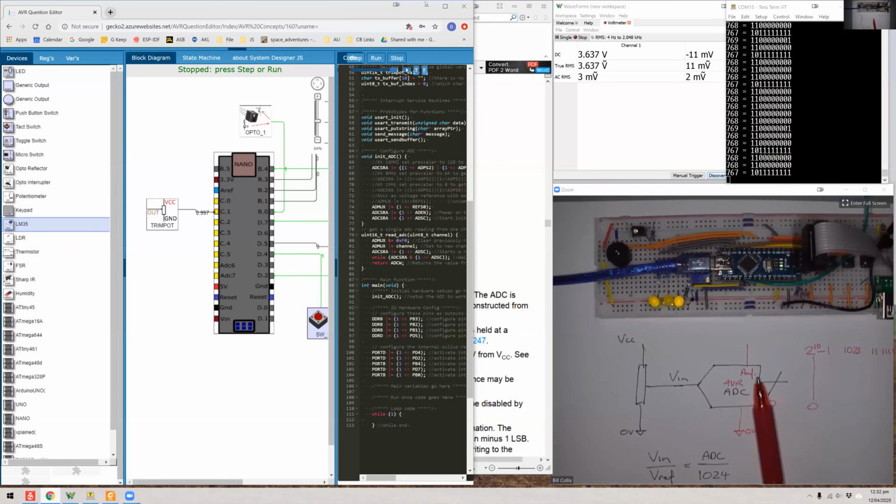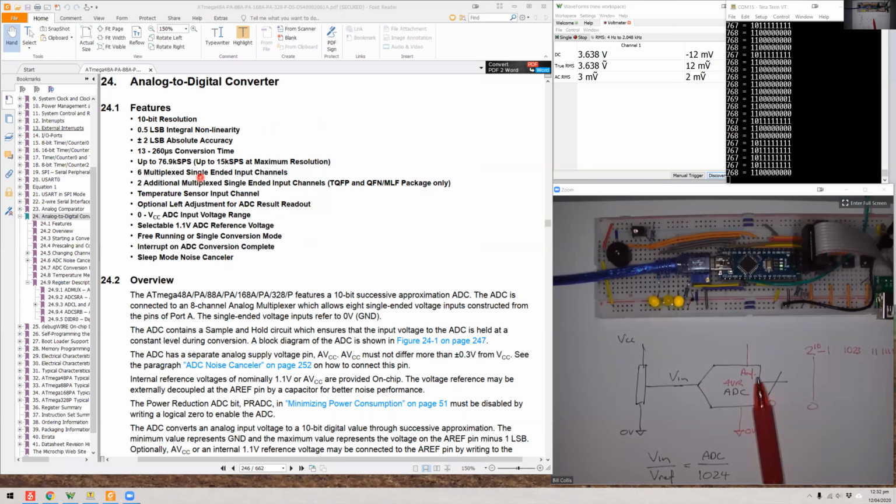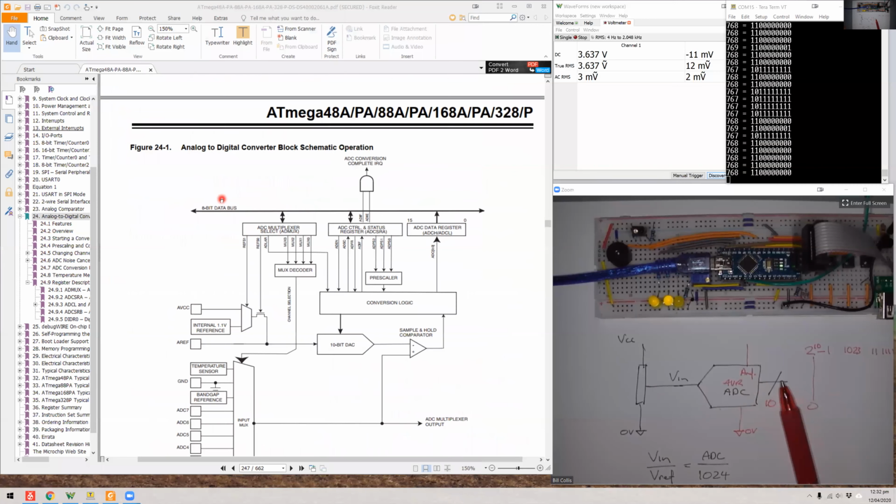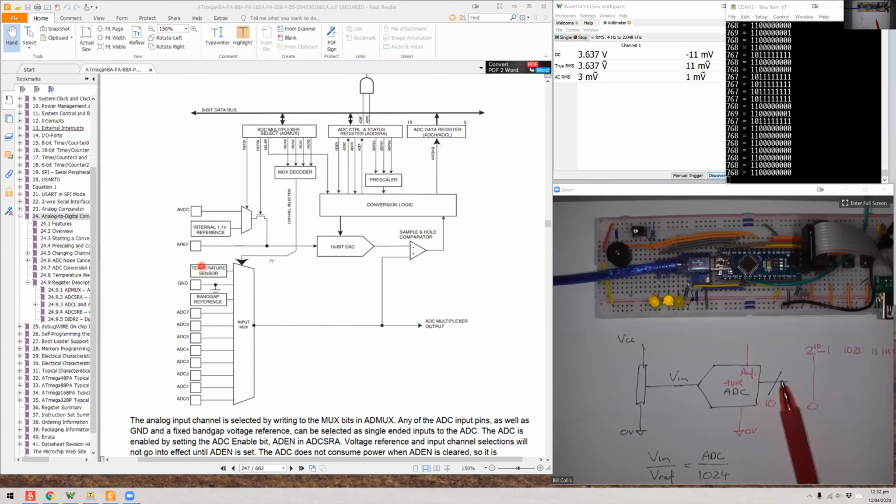Let's just minimize that and have a look at the data sheet. In the data sheet, we're going to have a look at this reference voltage, how this is fixed. If I look down in the data sheet, you'll see that there's this sort of block diagram of what's happening. We've got our analog to digital converter here, which I won't go into how this works, but you can look up how these work. Use a digital to analog converter to create a voltage and then compare that to the voltage that's coming in. It's one standard way of doing ADC conversions. We won't look at that.